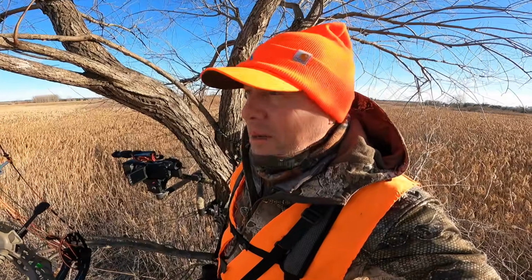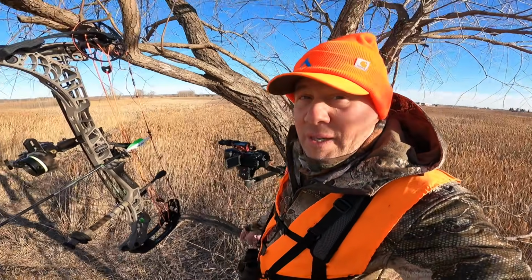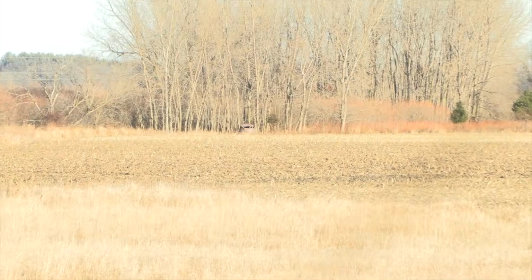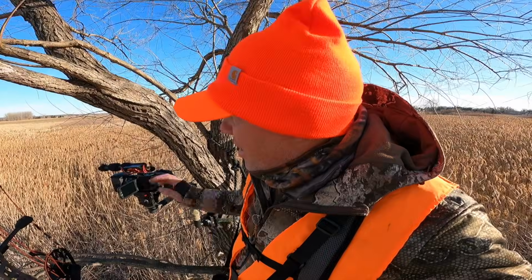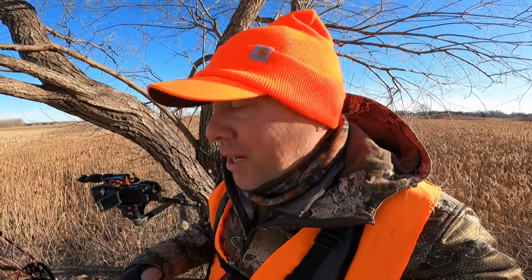Alright, well, I'm all set up, ready to rock and roll, and sure enough, the windows are open in the blind, way over there on the other side, which is very close to where I would have been sitting, but this spot, I can see what they're doing. I can see a lot of deer. I have had a lot of deer come right through here, and like I said, the neighbor was chasing the deer yesterday, and he ran them out of there, and they run all right in here.